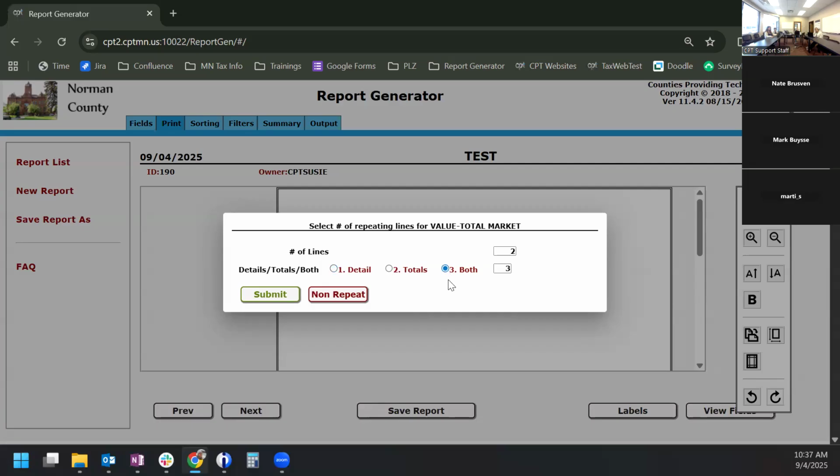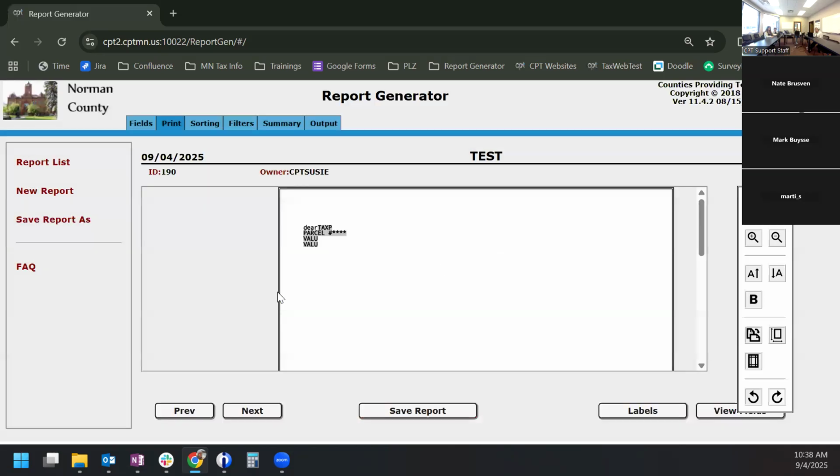So then if I do both, it's actually inputting 2 fields. It's giving me a detail field and a total field. I can also say I want this to be a non-repeating field, and then we don't have to do the number of lines and anything like that. But if I submit, you're going to see it inputs two fields here. And they are separate. I can get rid of one of them or both of them.